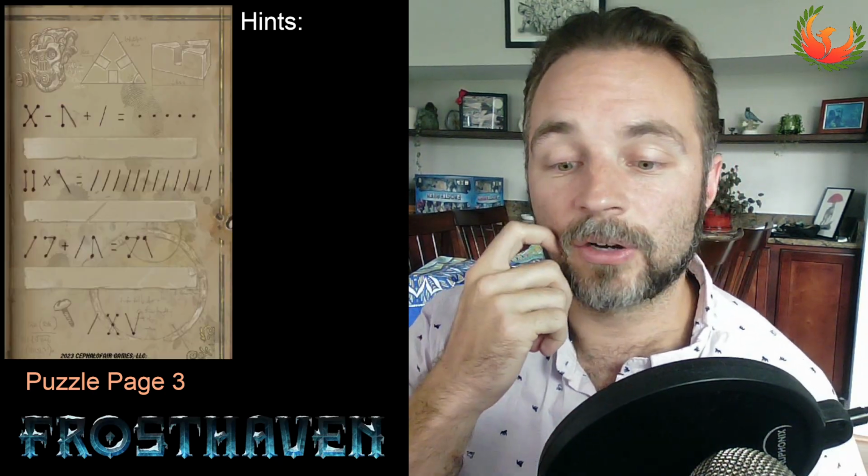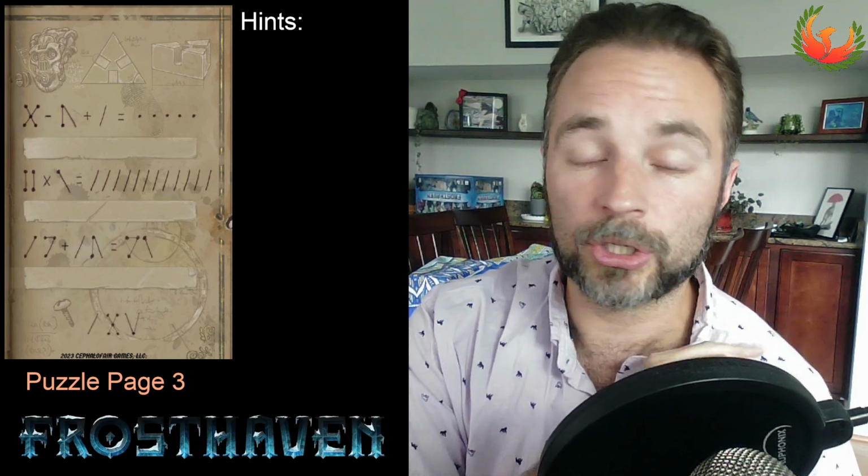All right, so this is our first puzzle here on page 3. As it says in the text of the book, you don't need any other materials to solve this puzzle. That is absolutely correct. The information on this page is sufficient to solve it. The first hint here is that this is indeed a math puzzle. Plus, minus, times, equals, those all operate in the way that you would expect them to.